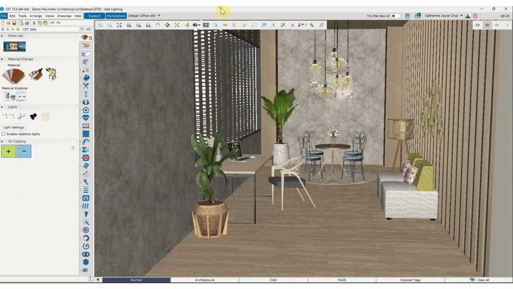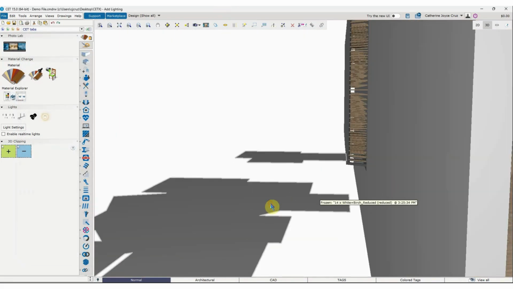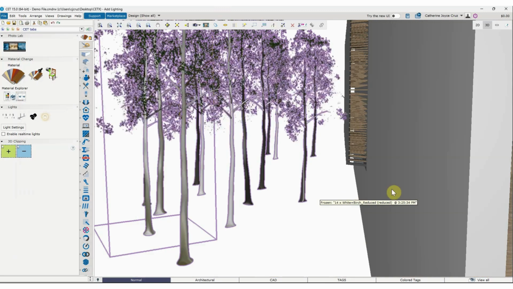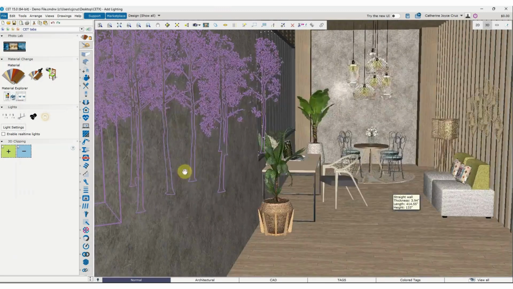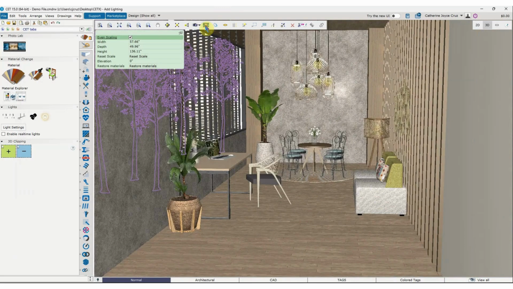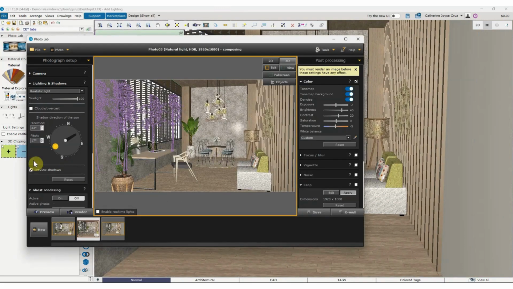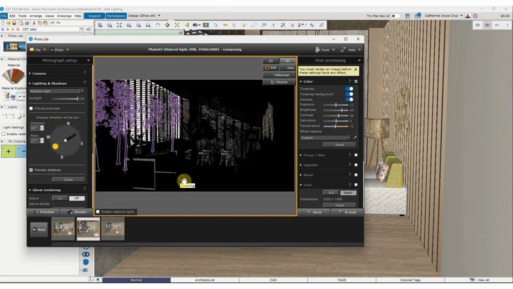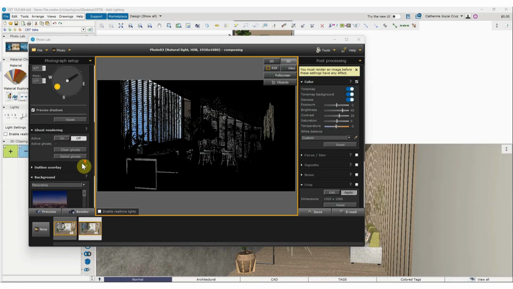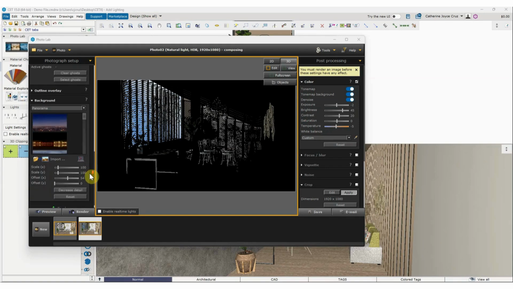However, I thought the sunlight seemed too solid, so to create some texture, I added in trees outside so it'll cast some shadows. You can add a panorama background or image if you like, but if you're happy with how it is, like in this case, just having greeneries outside the window, then you can leave it as is.